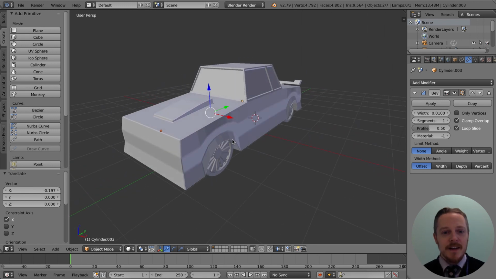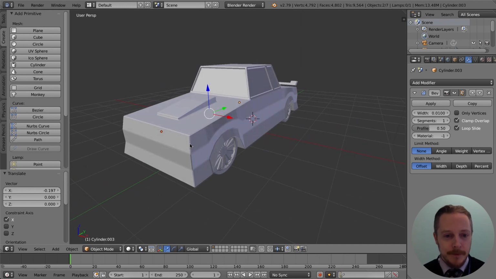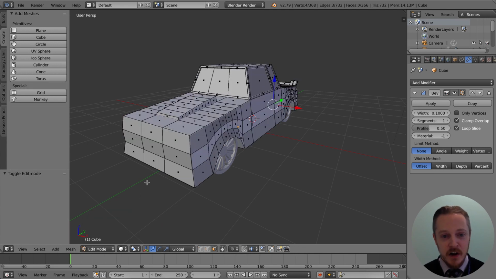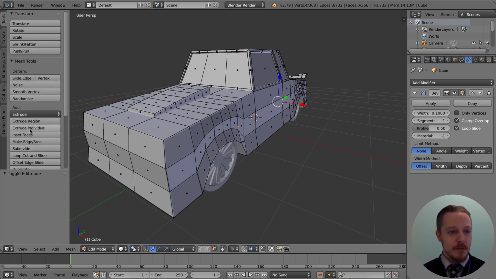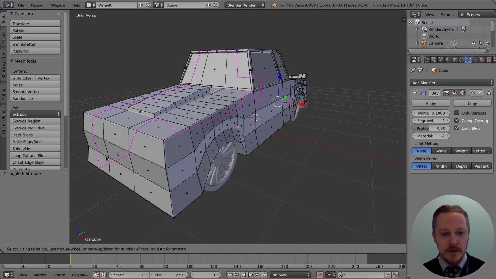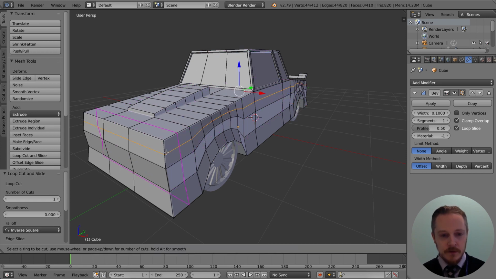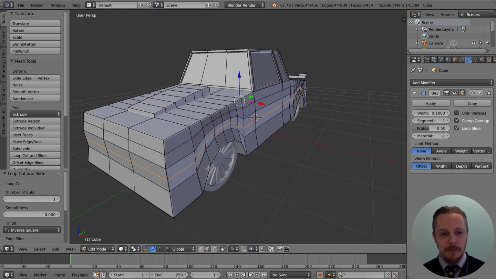Now let's go ahead and add a little more detail to the car. So I need to right click the car and go into edit mode, so I'm editing the car object. Now to create additional detail, we've talked about this before, you need to add more faces, and one way to do that is to use loop cut and slide. And remember, I did tell you a shortcut for that, which is Control R. So loop cut and slide, and what I'm going to do this time is add a new loop cut, just one, to divide up these bits here like that.